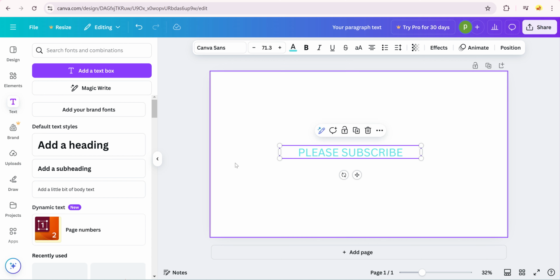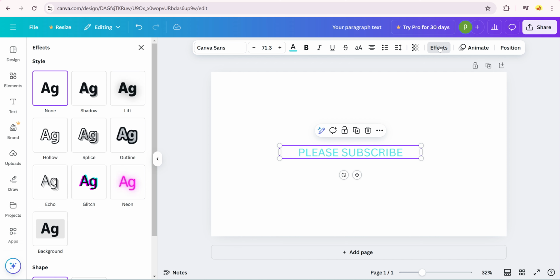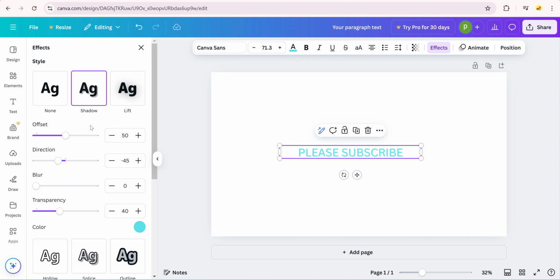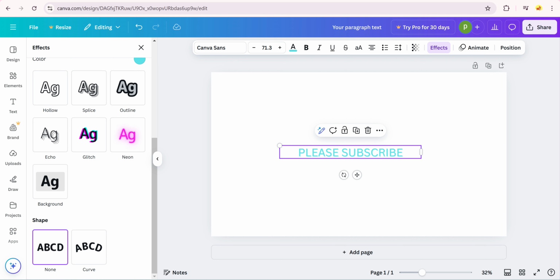So when you want to resize, now what are you going to do? Click on the effects and maybe change it, add any effect you want, shadow or anything, offset, any of the effects, any of the styles you intend to use already, as many styles as possible.